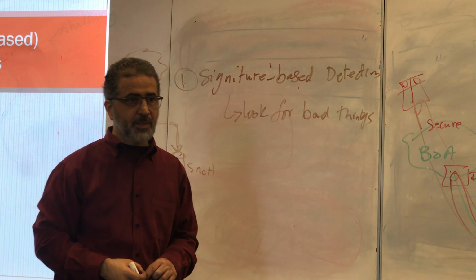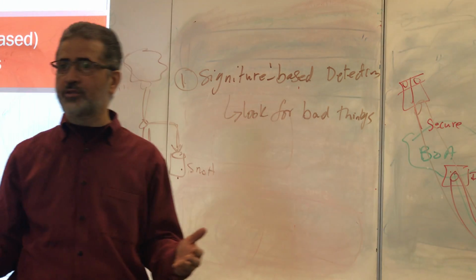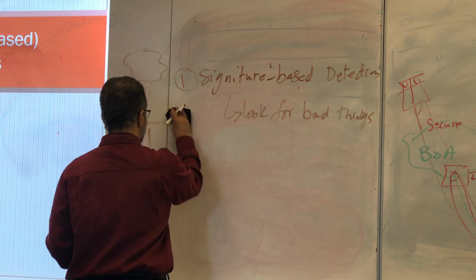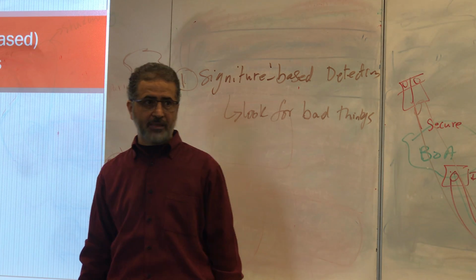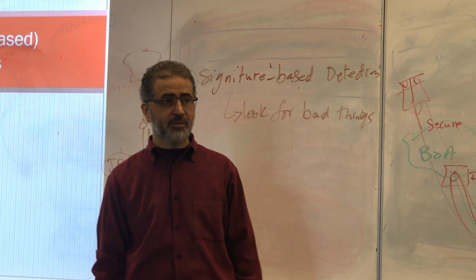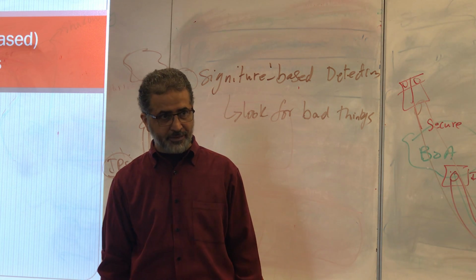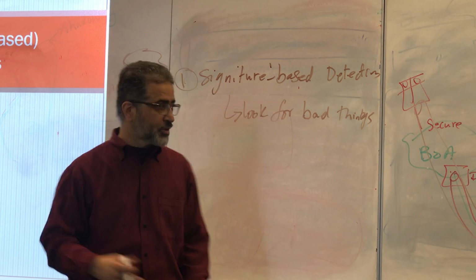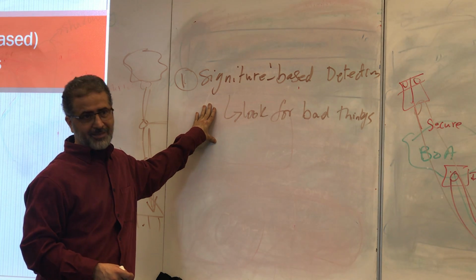Signature-based means that if you know the bad thing, you can describe it, you can detect it, you can write a Snort rule for it. But there's a problem here. Sometimes I think I know the bad things, but there are many bad things I don't know. The bad worms or malware that I have never seen and don't know a signature for, we call a zero-day attack. There are many zero-day attacks around me. So an IDS that is signature-based will never help me detect zero-day attacks.